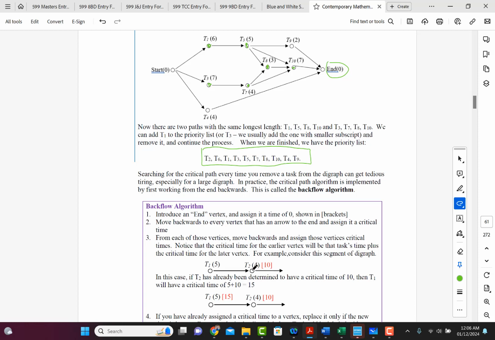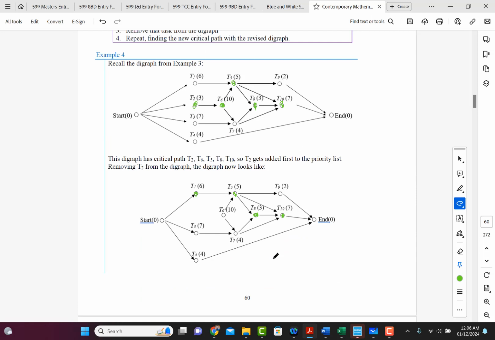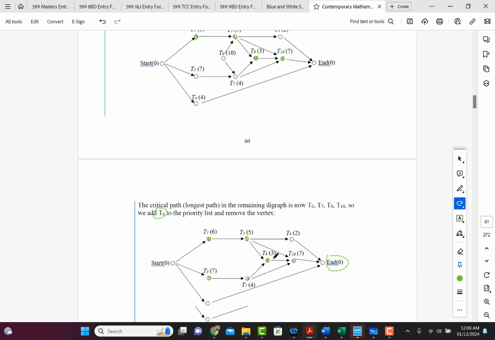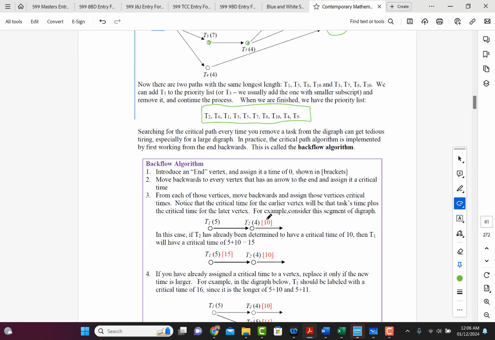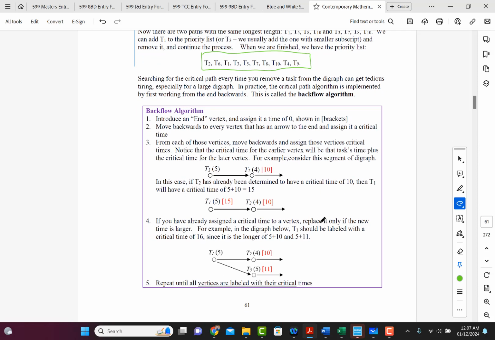And T2, 4. Okay, I guess this is just in general.